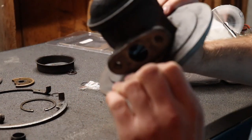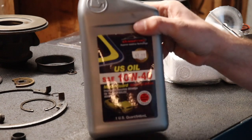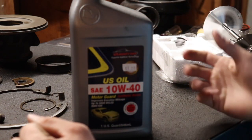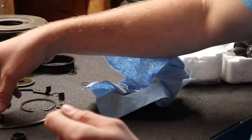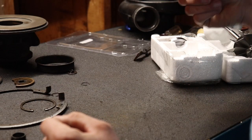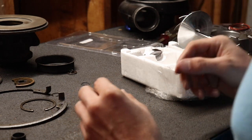I already took everything out of it to make it easy — no one wants to see me take the thing apart and then put it together, it's kind of pointless. This is just some cheap oil I found around the garage; it doesn't really matter, you're just lubing up the parts so you don't score or cause any imperfections, because journal bearings run off nothing but oil basically. I don't really know every single part's name, but I'll try to look up the ones I don't know.